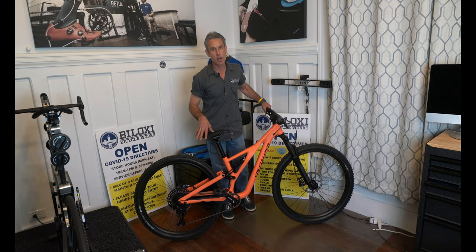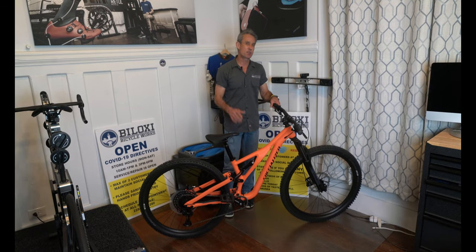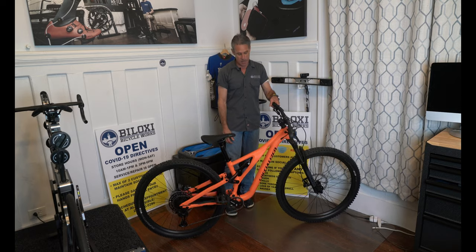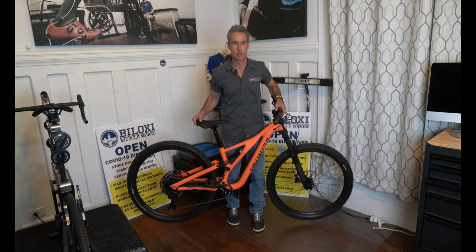It is not a cross-country race bike. It is fast — you could ride this bike very fast. You can push your limits on this bike. You can go downhill on this bike and hook off a good-size cliff and feel confident this bike is going to handle all of that.